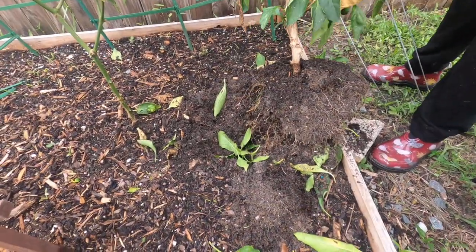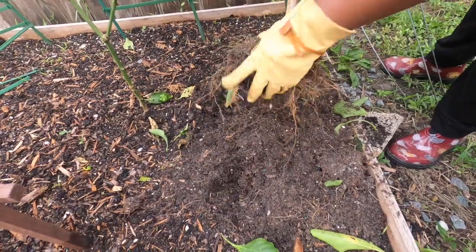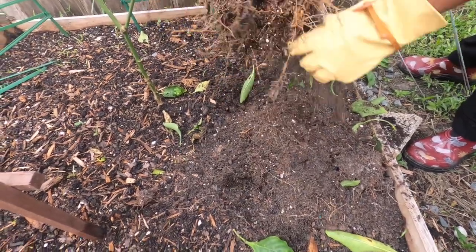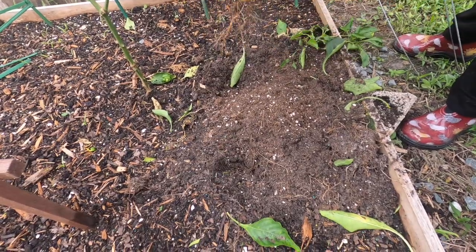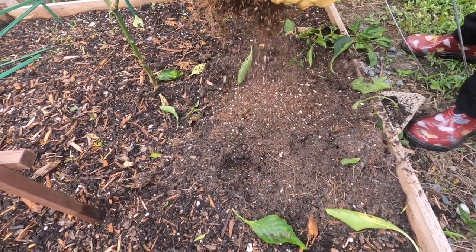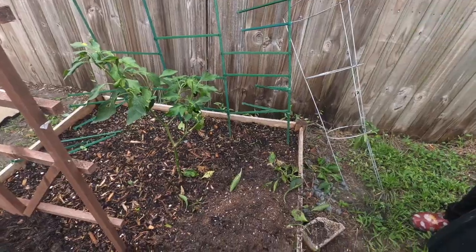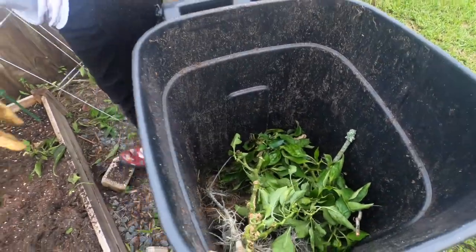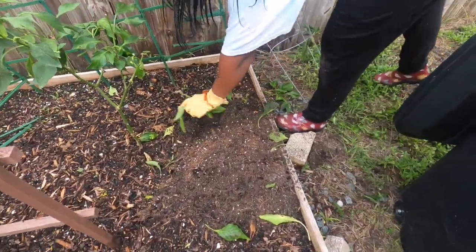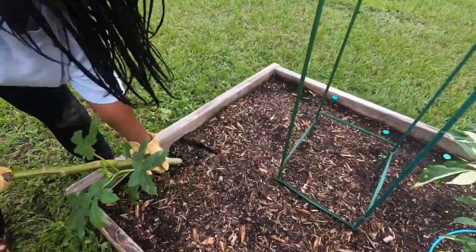This is my very first bell pepper, you guys. I like to look at the roots so that I can know how deep the roots get, so I can know how much soil I need to apply to raised beds and how much spacing I need to give it. So bye bell pepper. All right, okra.